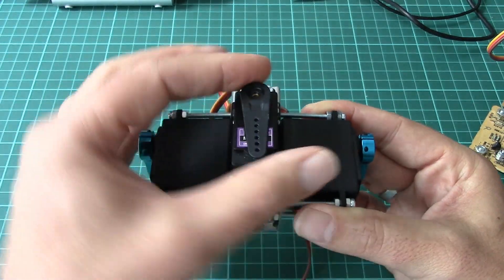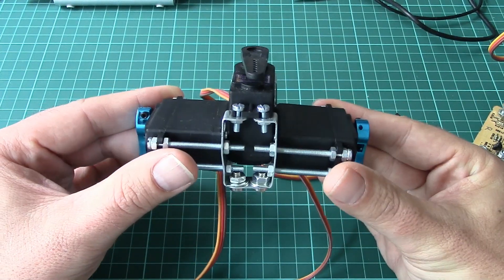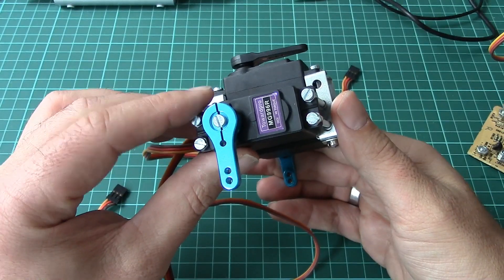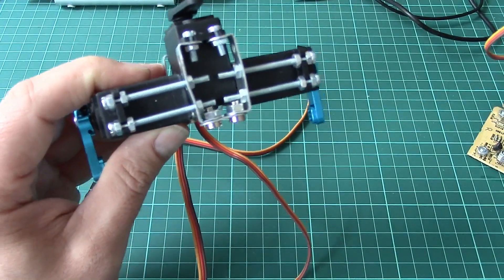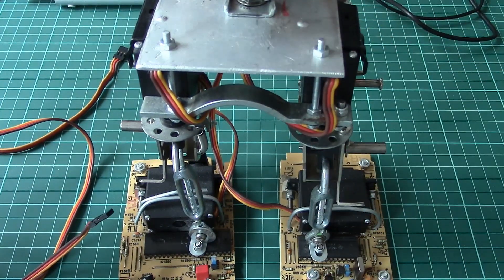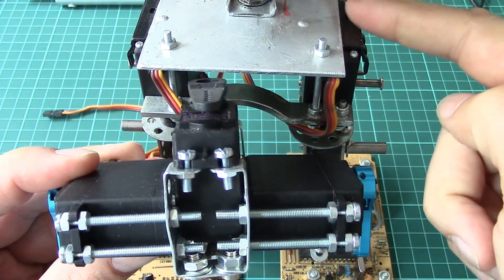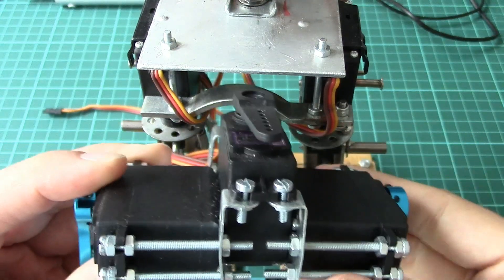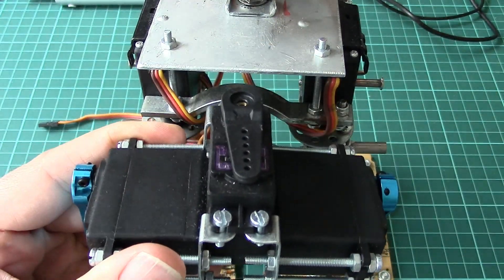This can basically keep the body straight in the walk direction, whereas the lower part of the robot can actually move a bit in this direction. So today's work is going to be around building this into TrashBot. We have replaced this plate — I didn't like it anyway — and we'll build this in so that we combine this servo moving in that direction with this servo moving in that direction. We will have two degrees of freedom more in the feet and one degree of freedom more.